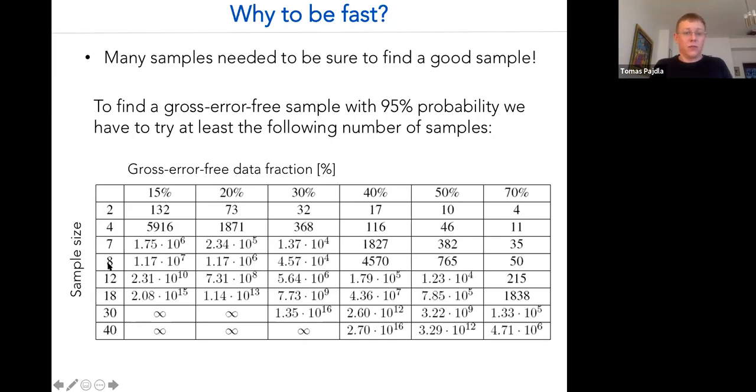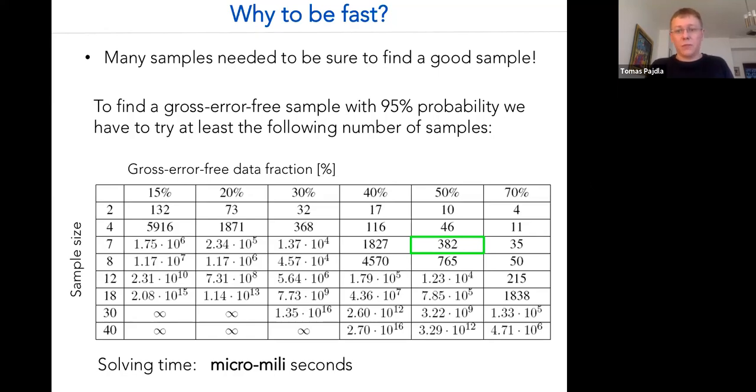But for, let's say, other problems, if I have 7, then I have a row which shows the 7. So for instance, if I have 50% error-free or 50% corrupted data, and if I'm drawing 7 points per sample, I will end up drawing 382 samples in order to have a 0.95 probability that at least one of those 382 samples will be error-free, will be correct. And assuming that I draw a correct sample, I get my correct model, which should be supported by many other points, and I win, basically. I find the correct thing.